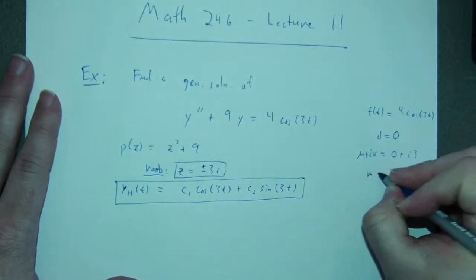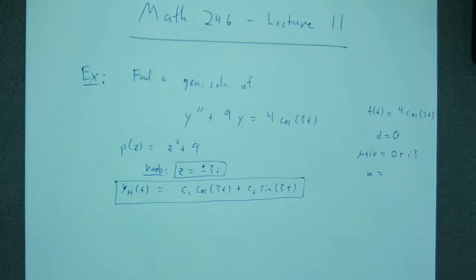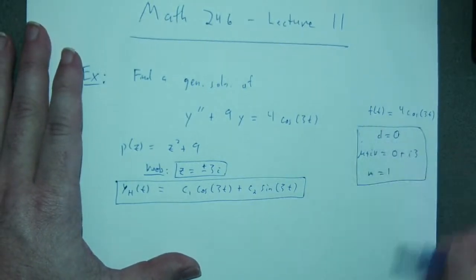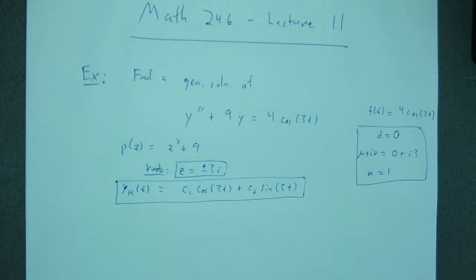What's the multiplicity? Well, is 3i a root of the characteristic polynomial for this equation? Yes, it is. It's a root of multiplicity 1. Its complex roots come in a conjugate pair, and it's listed once here as multiplicity 1. So in this example, we still have 0 degree, but we have a characteristic that is complex, 3i, and the multiplicity is not 0. So it's slightly different than what we've seen before, but let's see how this works.